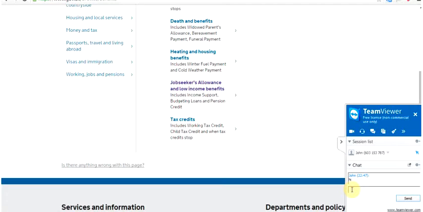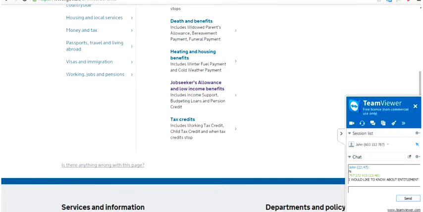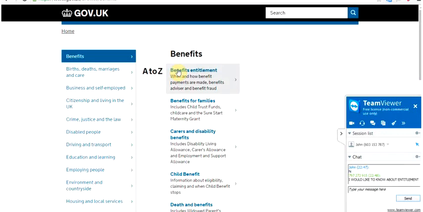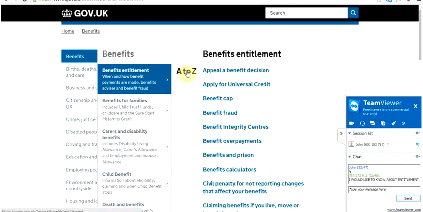So the client says, if I move over to the remote, I'm now using the remote system, I would like to know about entitlement. Now you can see that on one computer system, depending on which video you're watching, you'll only see the one chat box. In other words, the remote computer has one chat box, but the support mechanism has the two. John is the support, and you can see John has a message coming up in the same way on the same TeamViewer. So at this stage, the master system, or support system, depending which way you look at it, is able to slide over and click on the button.